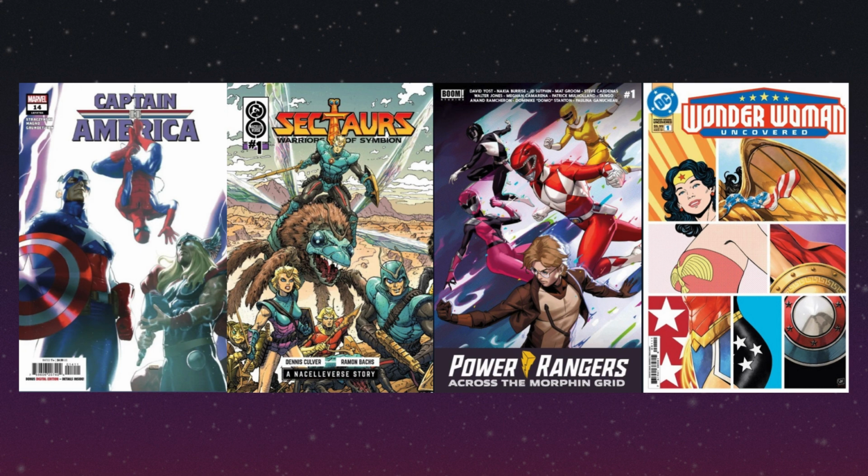And then we have a look at a Boom Studios Power Rangers comic that looks really exciting. Apparently it is a group of stories told by and written with the actual actors of each of the Rangers. So you'll have a story about the Black Ranger, and Walter had some say on it, and going forward the same thing with each of the Rangers that are covered in this comic. The actual Ranger actors got to have some input on it and write with it, and so it's really exciting to see that. I'm excited to read it. I know that the one who played Kimberly a while back did a comic series like that, so this is something where each of the Rangers can work around it and tell stories with the artists and the writers of Boom Studios.